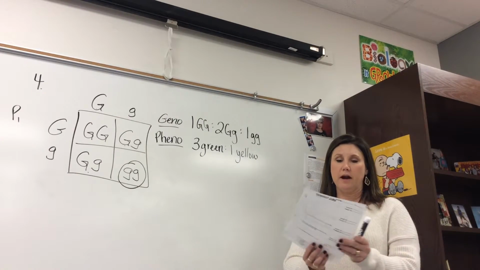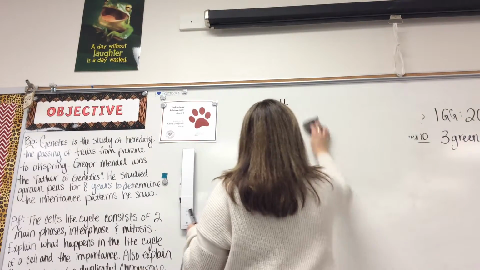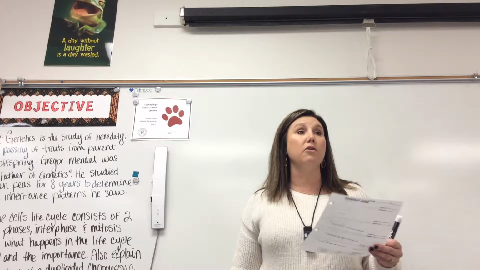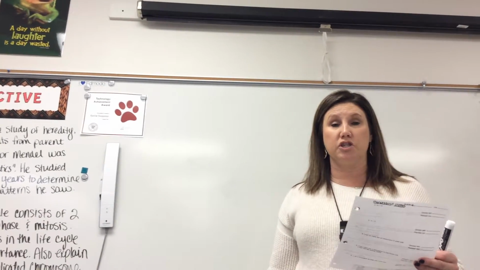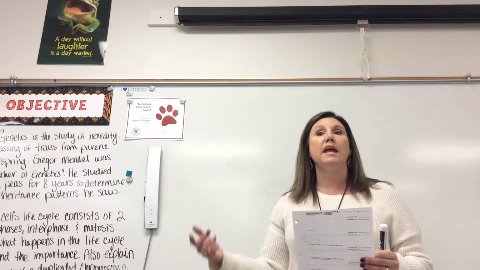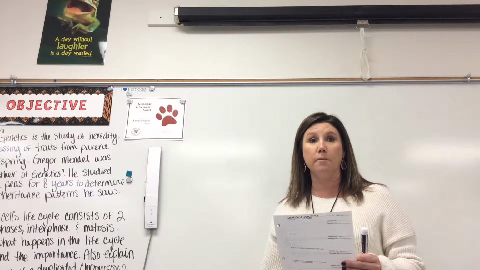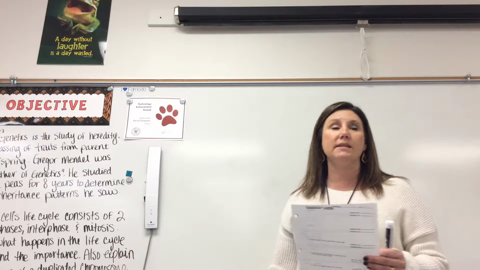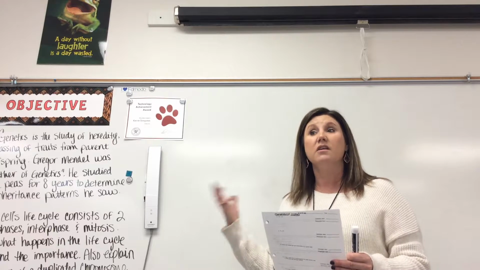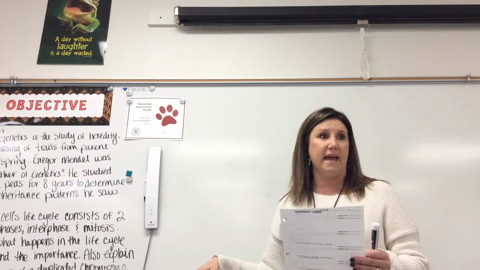All right, let's flip over and let's look at 8. Eight, 9, and 10 are a little harder. They're kind of more advanced questions. 8, 9, and 10 kind of tell you what you're going to see in the offspring, and you have to work backwards to figure out what the parents were that made them that way. So it's a little bit harder, so don't get frustrated. Some of the kids have to work 2 or 3 Punnett squares to find the right answer, and that's okay because they're not hard. So, if you need scratch paper, or you can work it on here, and then you just cross out the ones you don't want to stay.